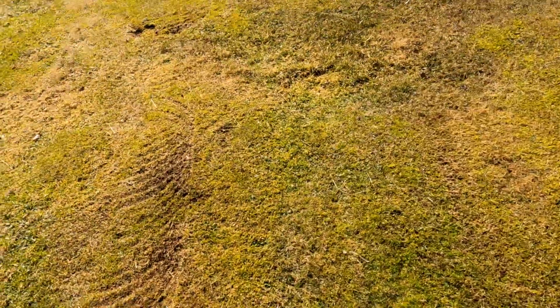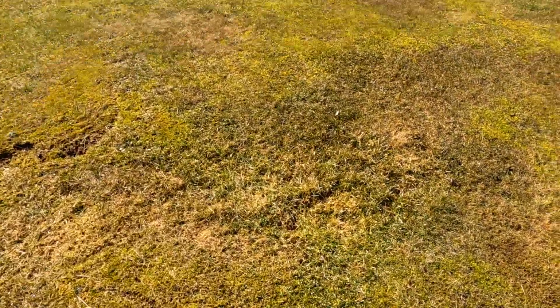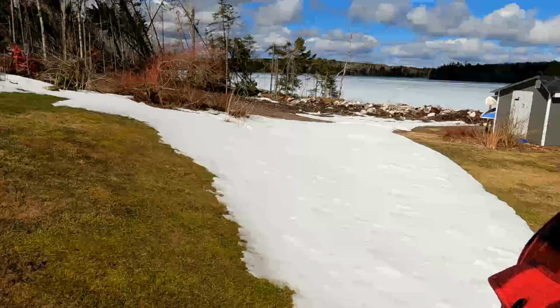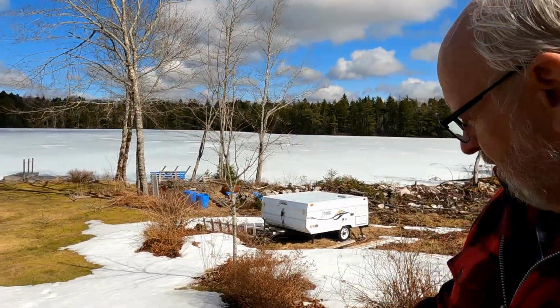See here on the bank, you can still see signs of scalloping from when I was mowing. We had a lot of debris around the yard last summer from when Fiona was here. Now Chris mowed our lawn lots of times and he took care to be careful what he was bumping into, but the times that I mowed it, I wasn't careful at all. I just mowed it, right, just to get it done. Well, I ended up breaking the spindle and I didn't realize the spindle was broken, so it scalloped, cut the lawn there, quite a few spots.